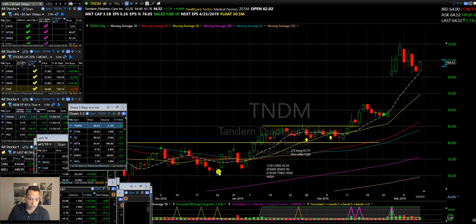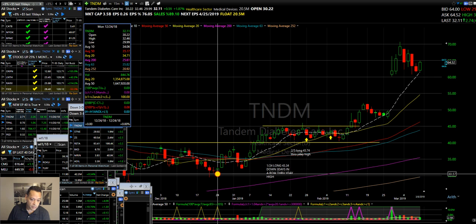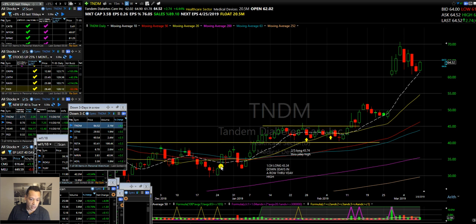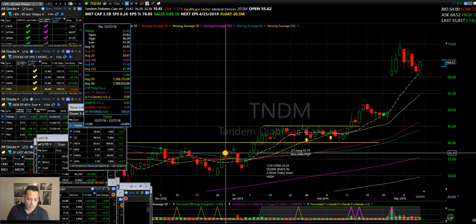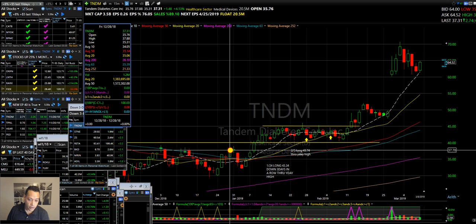Then the stock moves higher. Once you get this candle, you can raise your stop to this low, which is 29.99. The following day the stock moves higher. I'm always a believer that you've got to sell some on the way up, so you can sell some on the way up, but at a minimum, at the close of this day you're raising your stop to 32.34. The next day the stock doesn't break a new high, it's okay, but now you're raising your stop from 32.44 to roughly 33.38.